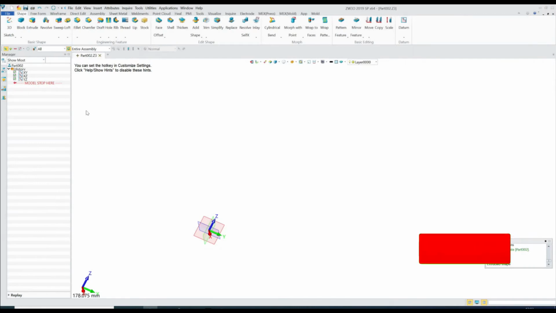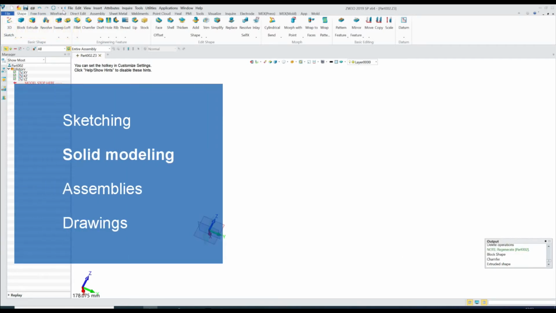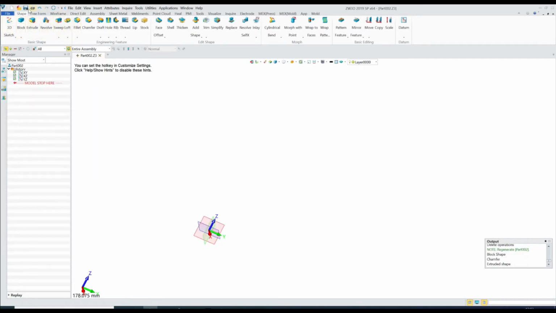So in today's lessons we will go through some basic solid modeling. We will look at some commands that help us to design our desired product. Over here we have some basic shapes like a block, cylinder, cone, sphere and ellipsoid. Then we have the commands extrude, revolve, sweep and loft. Actually, these four commands over here require a sketch, but this one doesn't.